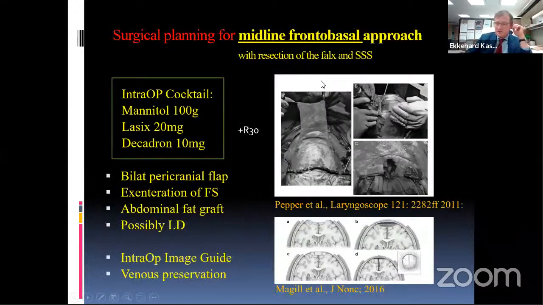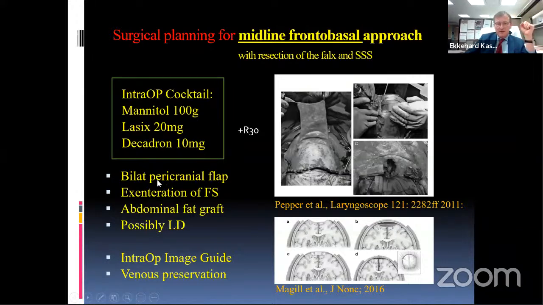When you do big surgery, you should use a protocolized approach. I use a cocktail of intraoperative mannitol, Lasix, and Decadron to achieve proper brain relaxation, especially if you don't want to use stationary retractors. I have a rule of 30s: the head of the bed should be elevated to 30 degrees. You should hyperventilate the patient to an end-tidal CO2 of 30, and your crit should never drop to less than 30. That will help the patient have adequate perfusion.